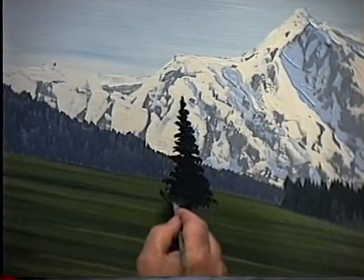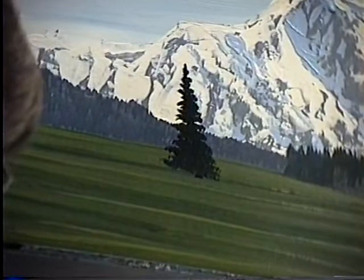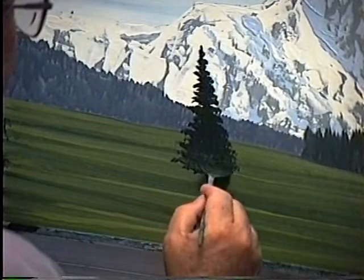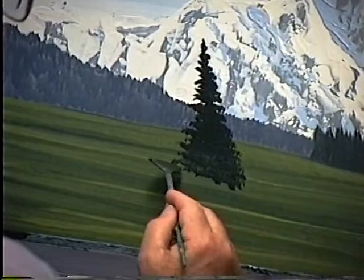Make sure that it's completely covered in the center, because that's the most foliage part of the tree. We'll come down a little bit closer here and see how we have to load that up every once in a while when we start running low on the paint and the brush. I think that's probably about as far down as we're going to go with this one. Okay, now we have one tree.